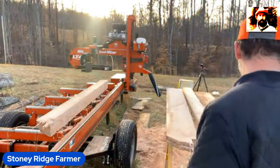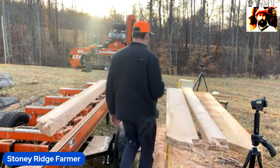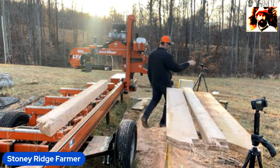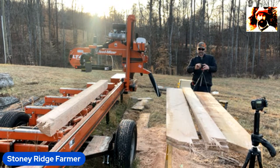Let me make sure this camera is rolling. Yep, we killed batteries. Lots of batteries here. Hang on. Make sure all these cameras are off. Yep. I'm out.